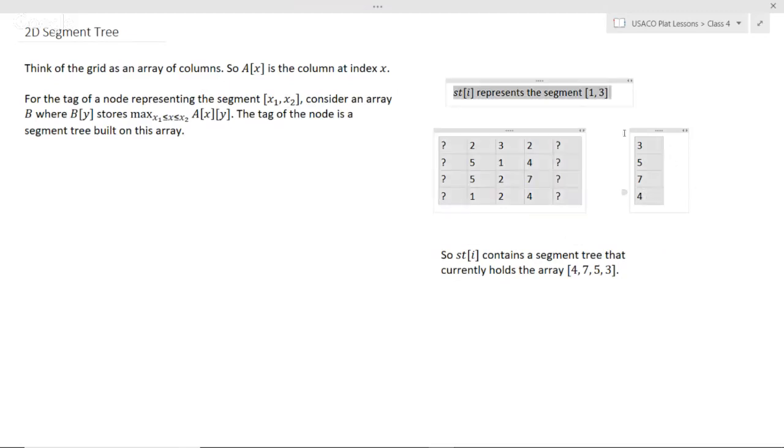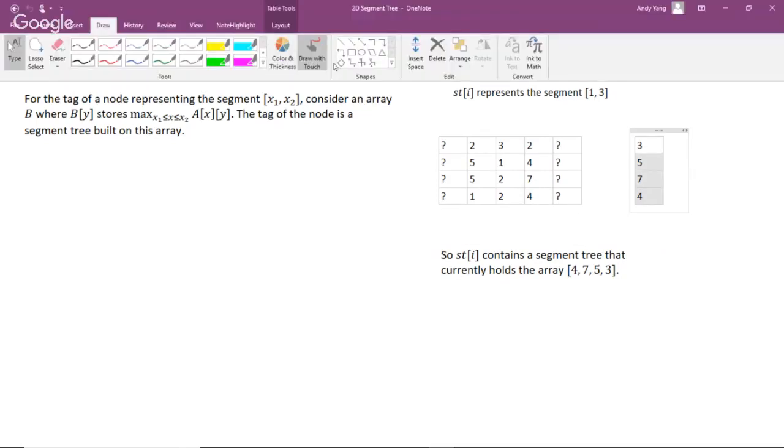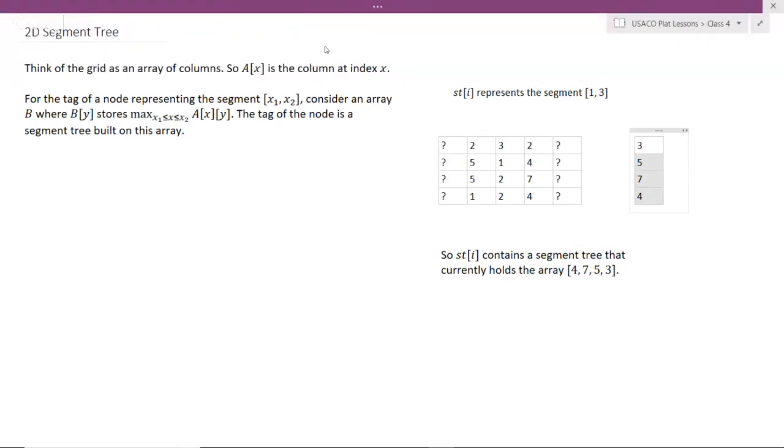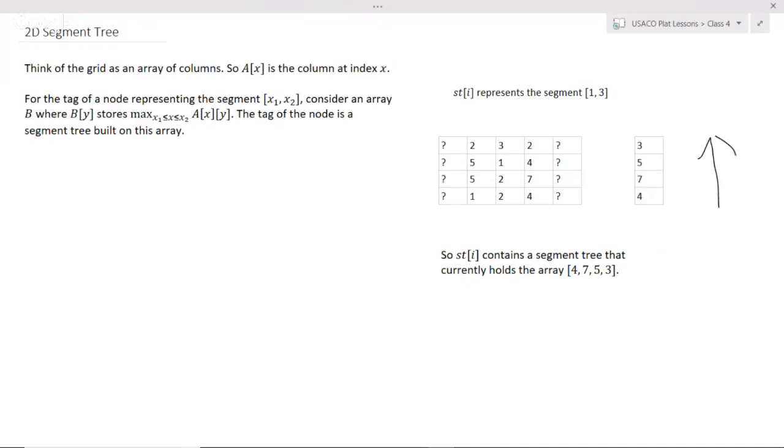This array goes from bottom to top because the y value increases as we go up, right? So that's why the order is 4, 7, 5, 3. It goes this way. Maybe take a minute to look at this slide again and make sure you remember what's going on, like how we defined the tag of each node.